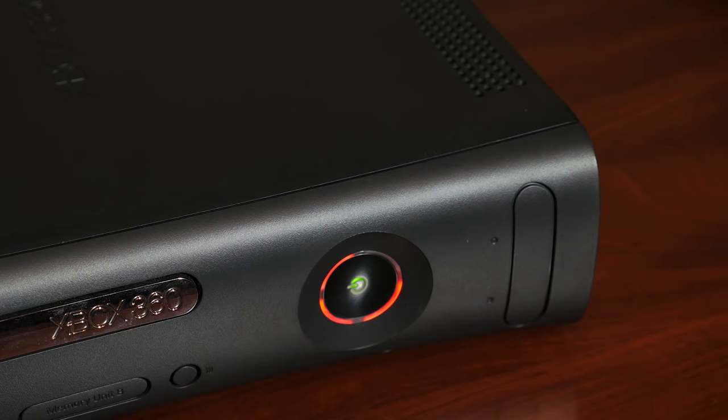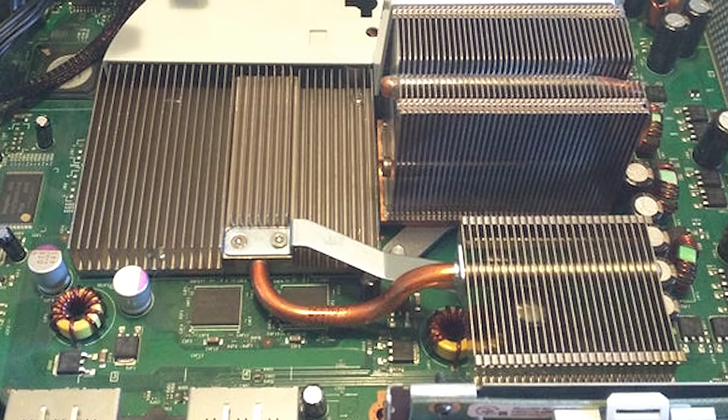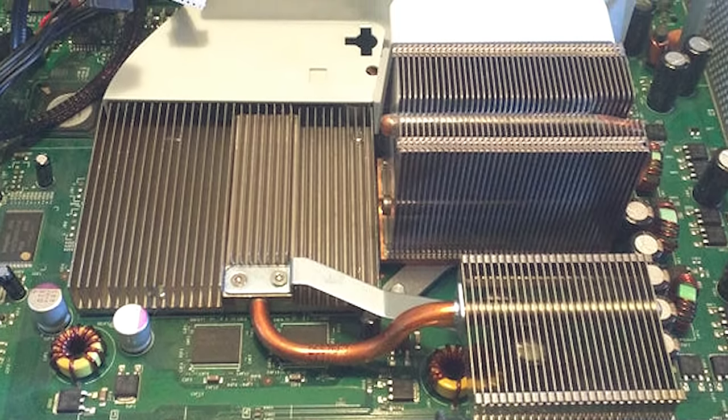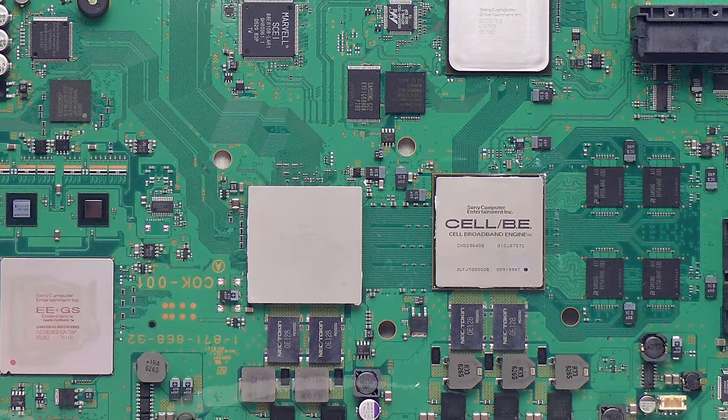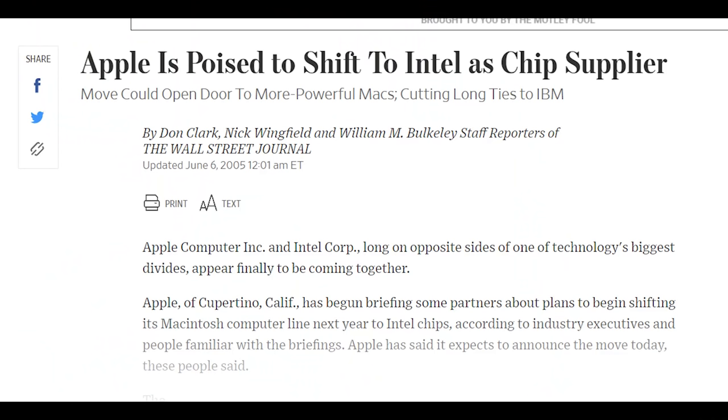Perhaps the biggest surprise of all is that the PowerPC 970 core, which forms the basis of the Microsoft Xenon and the PlayStation Cell processors, ran so hot that there were engineering concerns about this processor being wedged into tight quarters with questionable airflow. Yet both Sony and Microsoft decided on these cores. As we know, many thermal issues quickly began appearing, with the Red Ring of Death issues crippling the bottom line in terms of profit. It's also interesting that while IBM had supplied PowerPC for the Xbox 360, the GameCube, the Nintendo Wii, the PlayStation 3, and the Nintendo Wii U, at the same time in the mid-2000s they had lost their contract with Apple in favor of Intel supplying x86 chips for the Apple Macintosh.